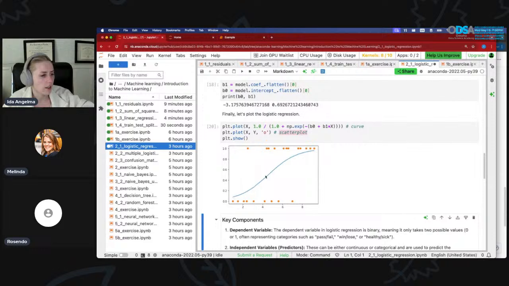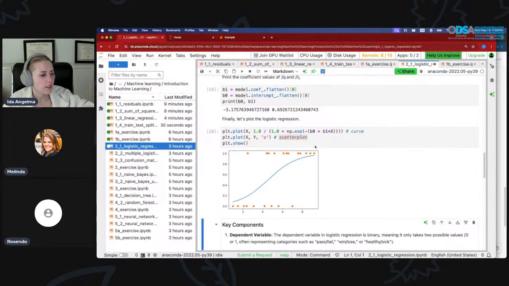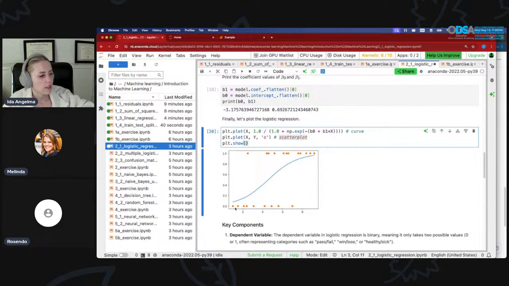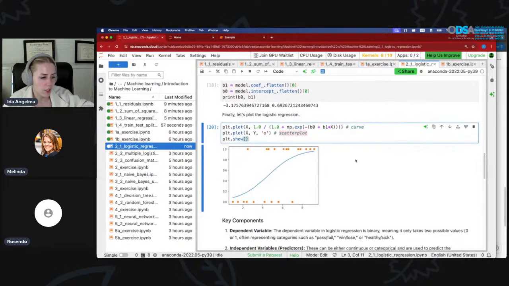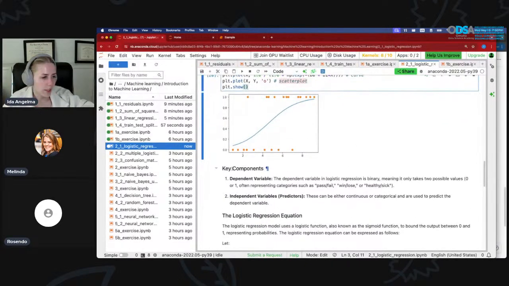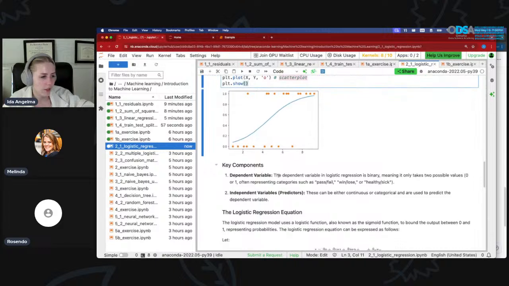This is the predicted curve, which kind of makes sense because as X grows there's a little bit of an increase, but then again there are a lot of points earlier here. So whether or not this is a good predictor is questionable.